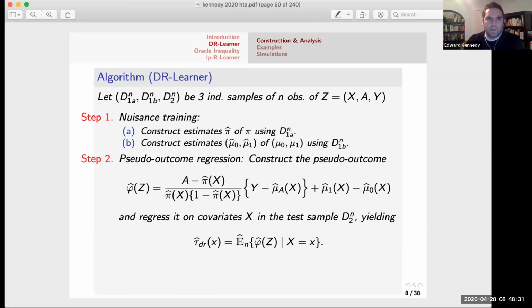And it turns out we can be largely agnostic about this approach in general. And so here we've only used n over 3 of the samples in this last stage regression. If you want to recover the full sample size efficiency, you can just swap samples here and repeat this process using different folds for the training and second stage regression. And that doesn't add anything interesting to the analysis. So I'm just going to think about the single sample split version, but all the results hold for the cross-fit version as well.